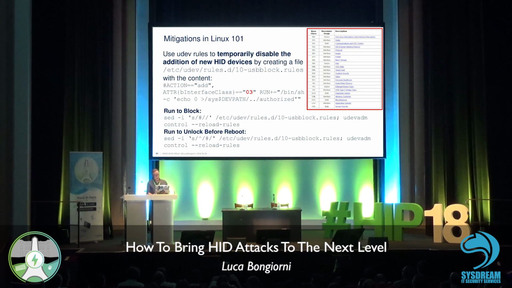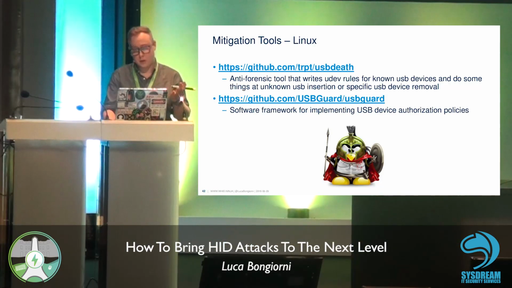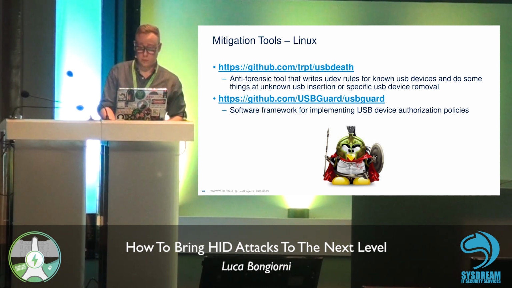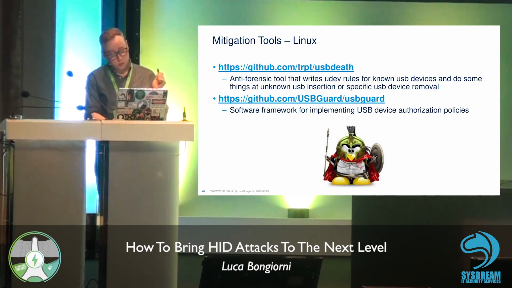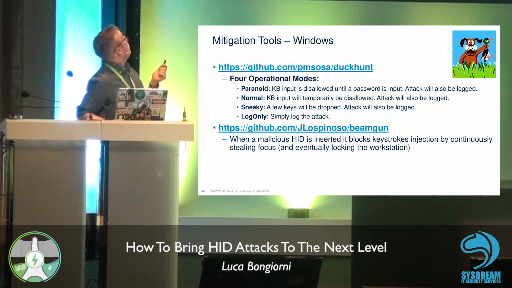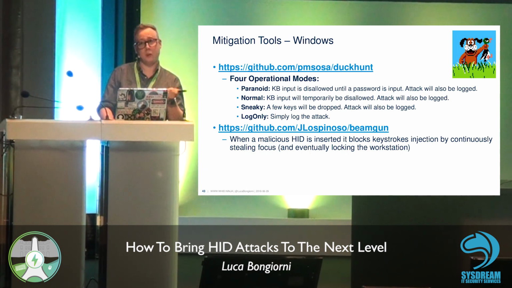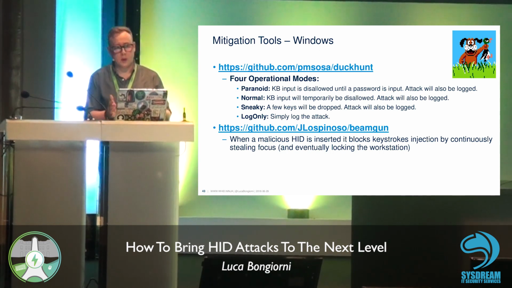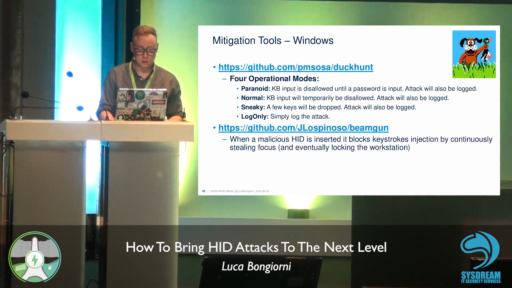And for other kinds of mitigations, here I suggest you take a photo or check out the video later. It's practically what you do: you use udev rules to restrict access, restrict the registration of new devices on Linux, or if you're lazy, you can already use open source tools to achieve the same idea. For Windows, there are open source tools as well. I like DuckHunt because it has four different operational modes. So depending on what you want to achieve, you can be super paranoid or just log any new devices connected.